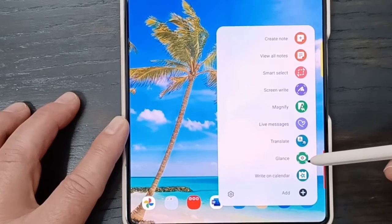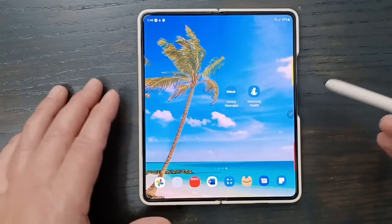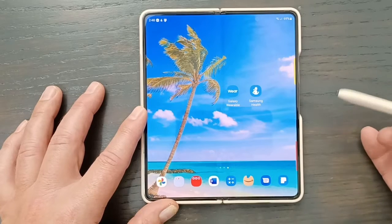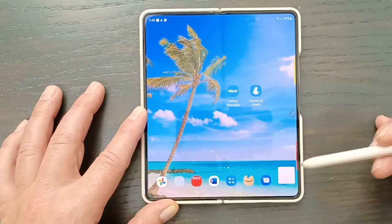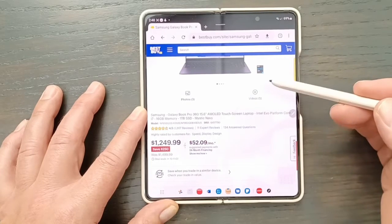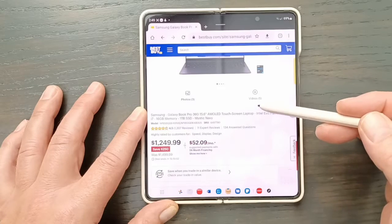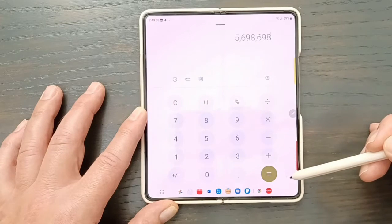The first app I'm going to go over is the Glance feature. It's very useful sometimes, and I'll show you what I use it for. The easiest example would be the calculator — something you'd use very conveniently. So I have it right here. If you want this in Glance mode, you just hit it and now it's down in the corner. Now you can do whatever you want — go to a web page, try to figure out how much something costs — just hover over it and you've got the calculator.